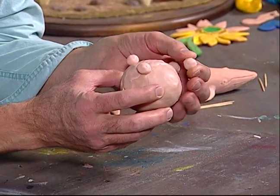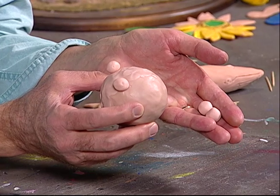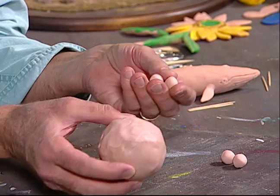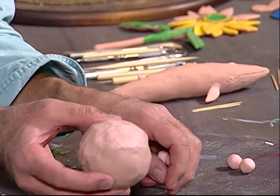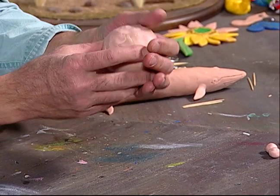And I'm going to make it easy. I have about 5 balls of clay here. There's 2 balls of clay here. I'll show you, you can hold that. Those are going to be for the tail flukes on the whale. And then these 2 are going to be the front flippers. And then this piece of clay here is going to be the actual body of the whale.